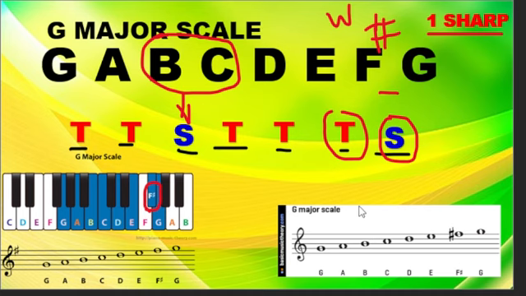When you are writing, you are putting a sharp on the scale. When you are using the letters, the sharp will be in front of the letter. But when you are putting it on a staff, the sharp will be behind the note. That's the G major scale. Whenever you want to play music and you find on a certain piece of music there is one sharp, it means that song was played in a G major scale.